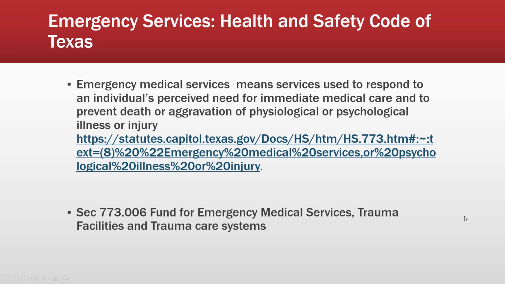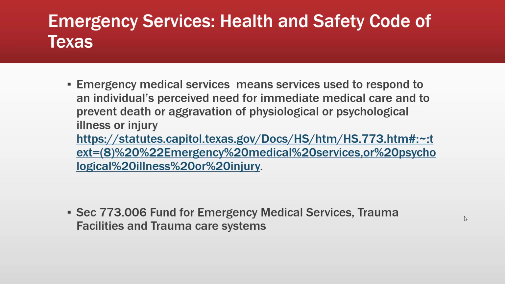So first of all, we do have the emergency medical services, and emergency medical services specifically means services used to respond to an individual's perceived need for immediate medical care to prevent death or aggravation of physiological or psychological illness or injury. This comes from the Health and Safety Code here in Texas. Most states mimic it, so it's the same definition.